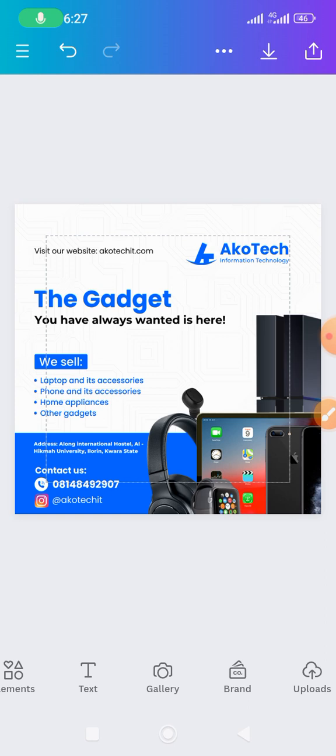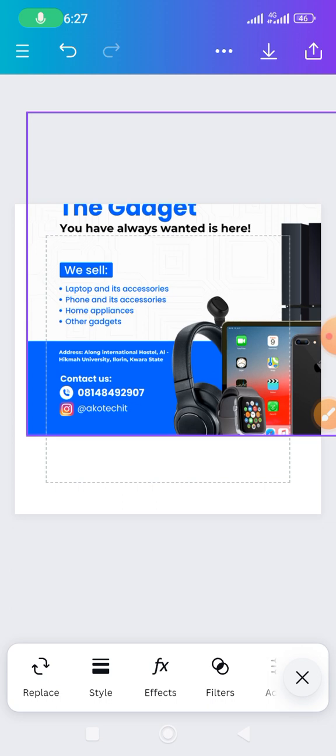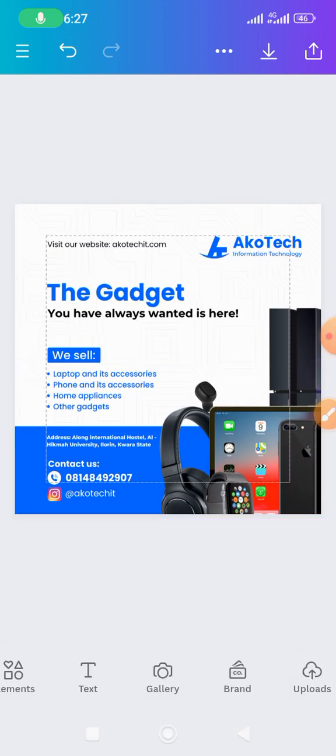You see the button I showed you, that if you want to design from scratch, if you just click on it, you'll be able to design from scratch. So once you click on just one button, you can add 50 pages or more to it. So this is how you do it.